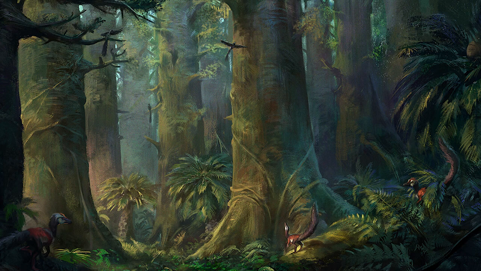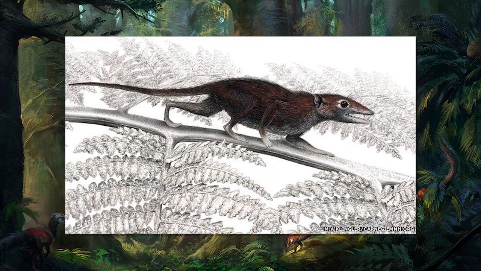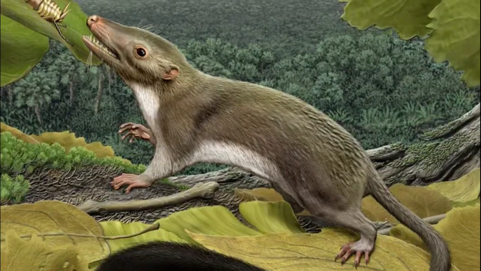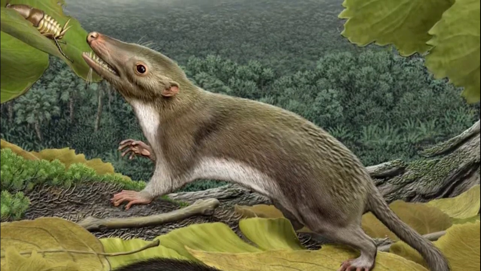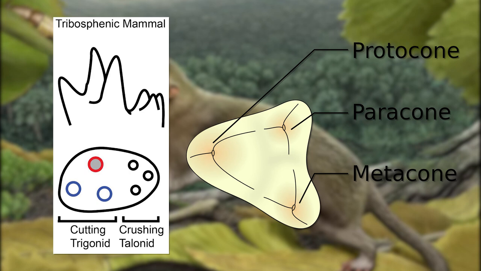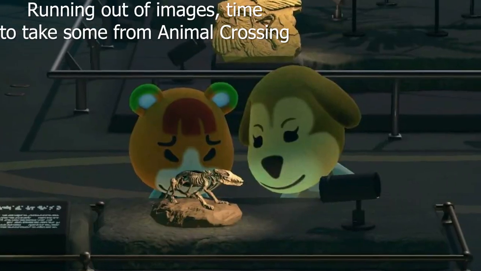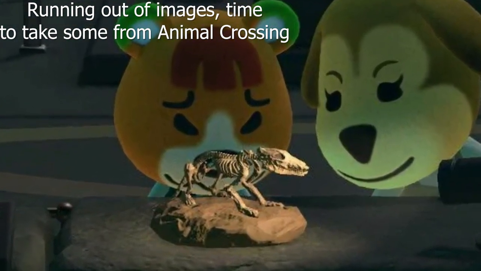160 million years ago during the Jurassic, a shrew-like animal had recently evolved and was scurrying along in what is now today China. It was an unassuming mammal from first glance, but it held an interesting adaptation that set it apart from many other northern mammal groups. Its molars were tribosphenic, containing 3 peaks. This was very much unlike the molars of contemporary mammals like the multituberculates, a widespread group at the time whose molars had numerous cusps for grinding plant matter. On the other hand, this mammal's tribosphenic teeth were perfect tools for cutting and grinding insects.